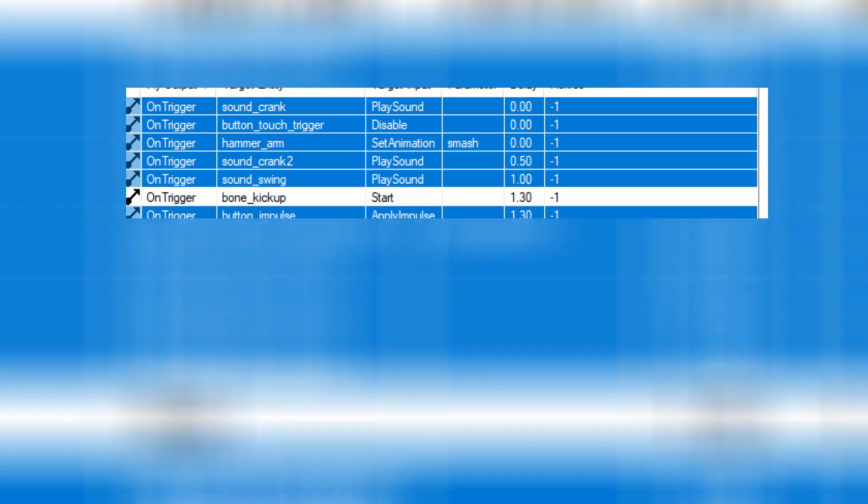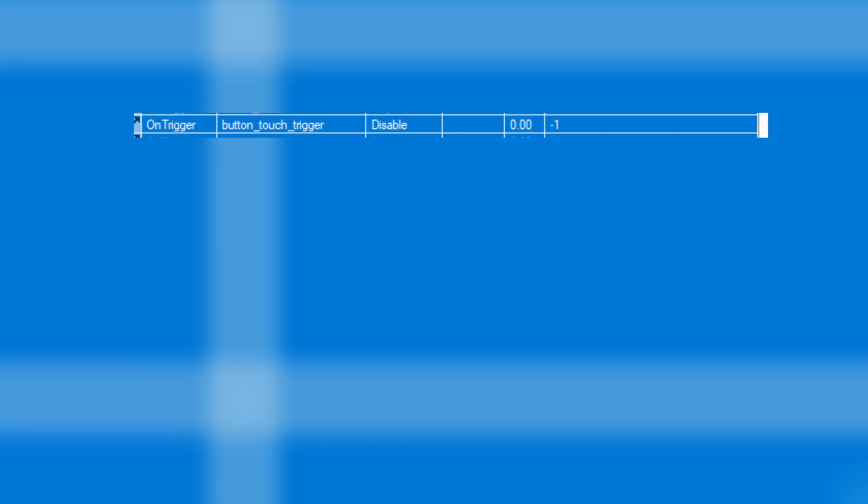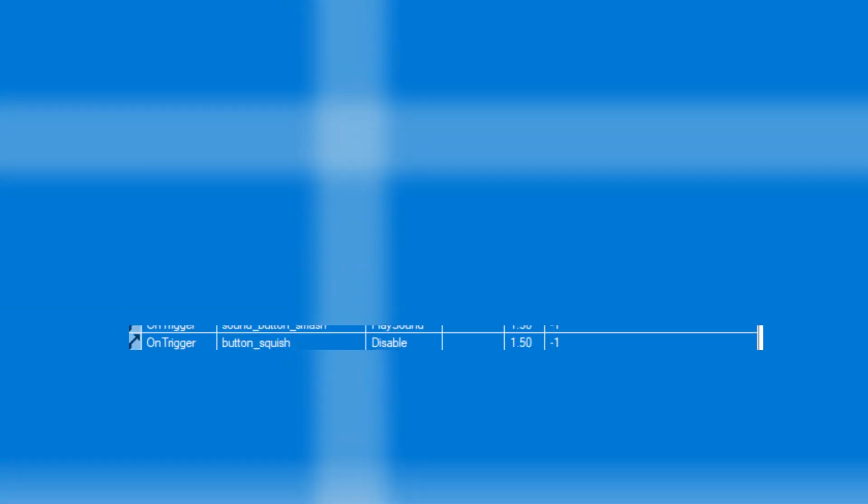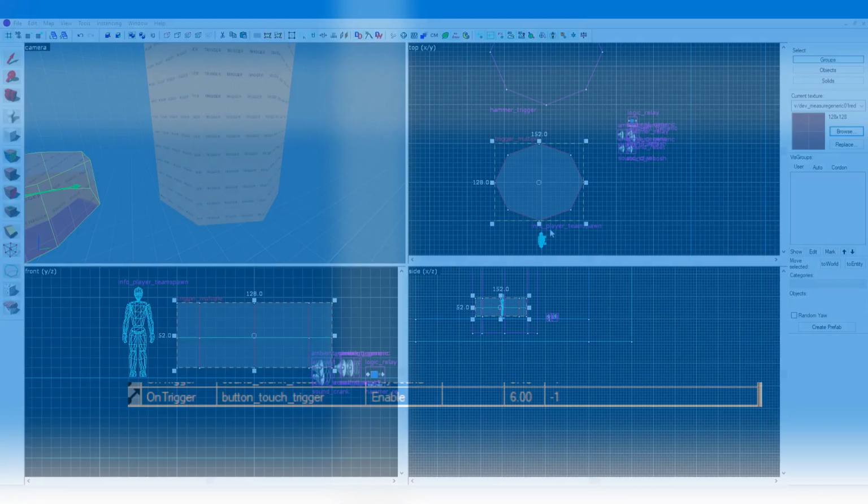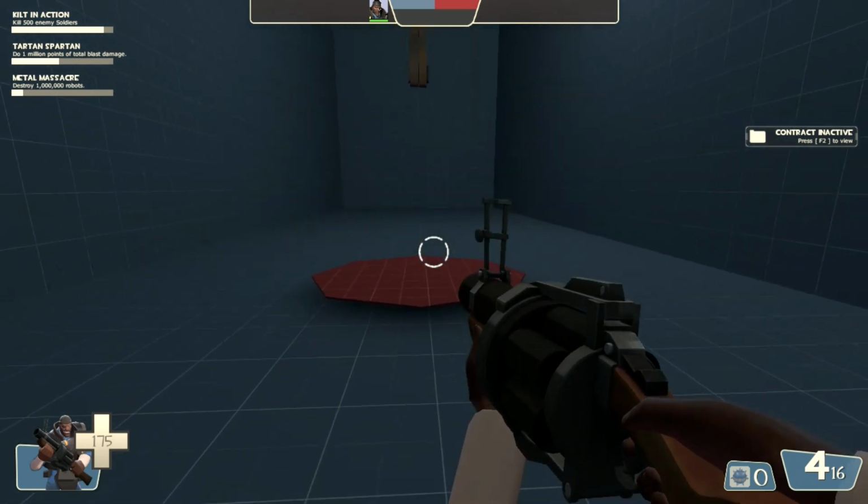Once the sound effects are added in, make sure the triggers are included. Once the button is touched, the trigger for the relay should be disabled upon pressing after the relay is finished. As for the trigger_hurt, it should remain disabled until the hammer comes down. All should be successfully added. Do a quick compile and test your hammer. Kill 'em all!